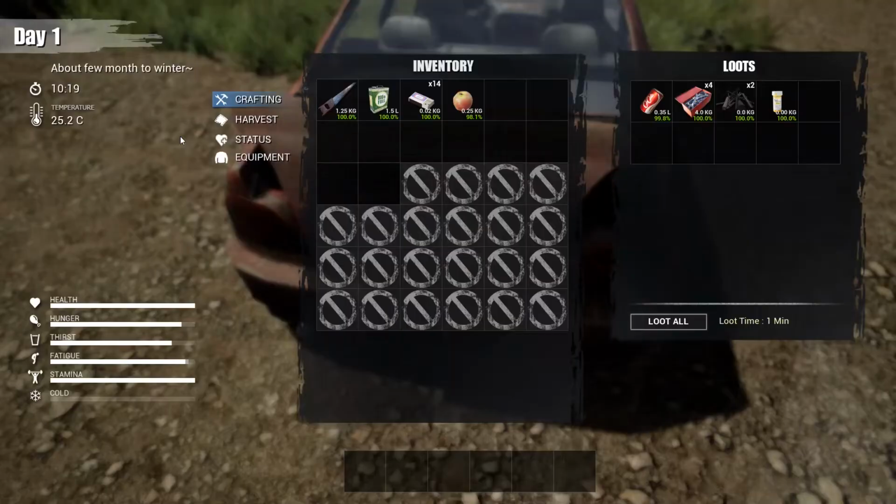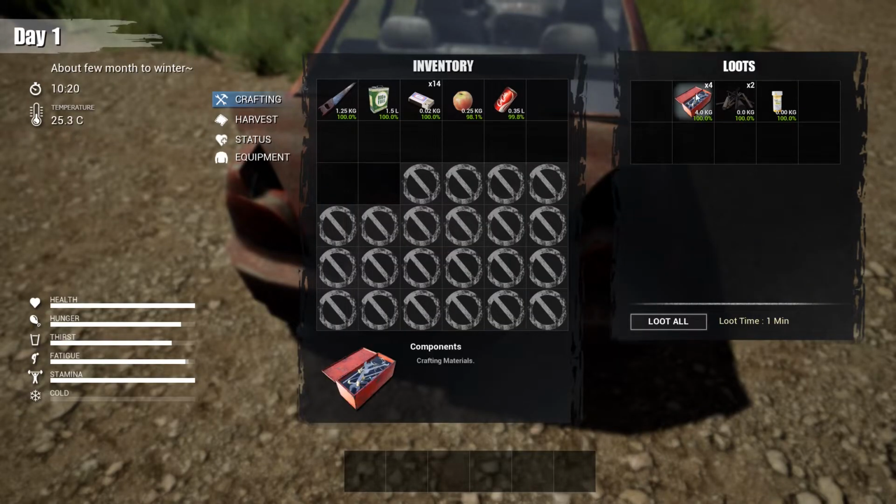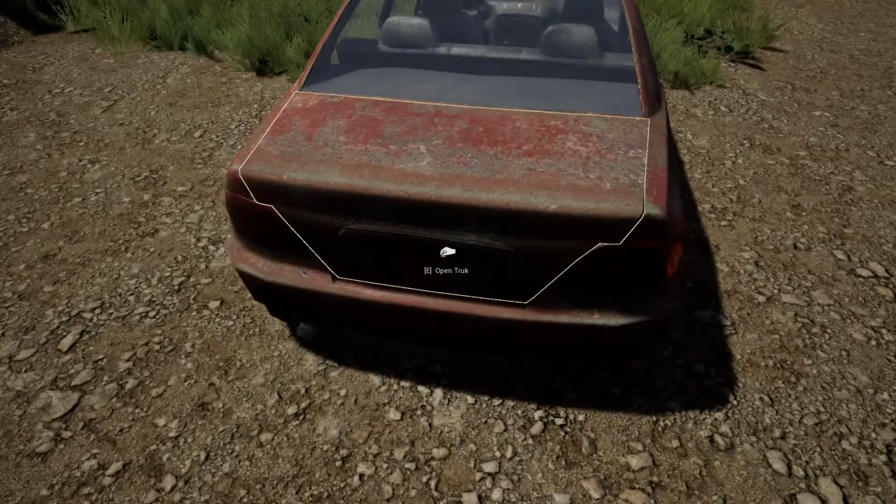Oh, open the trunk. What's in the trunk? Oh, all sorts of stuff. Soda and components, which are just sort of generic crafting materials. Metal scrap, that's probably really handy. And antibiotics, that's probably even handier. Excellent. All right, that was a good haul out of that.